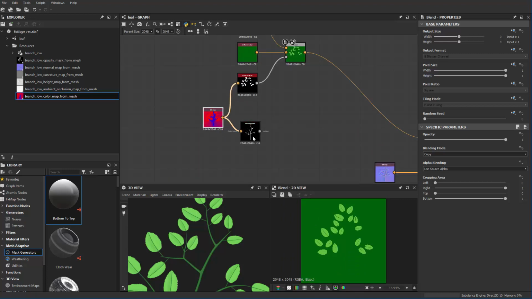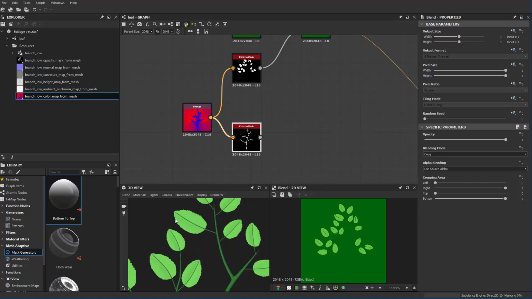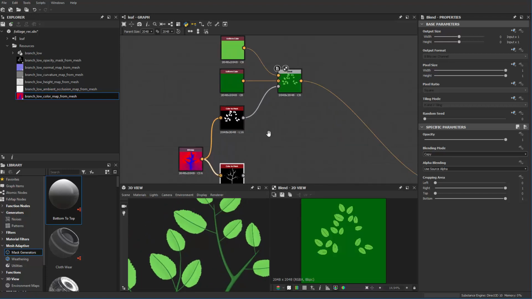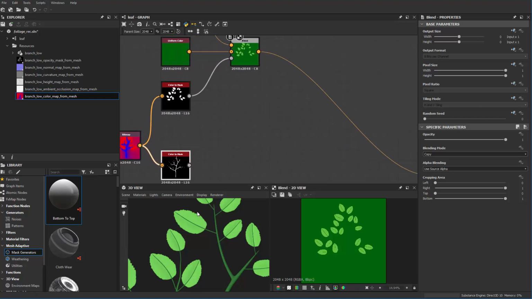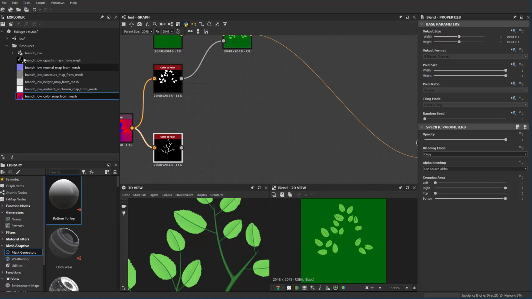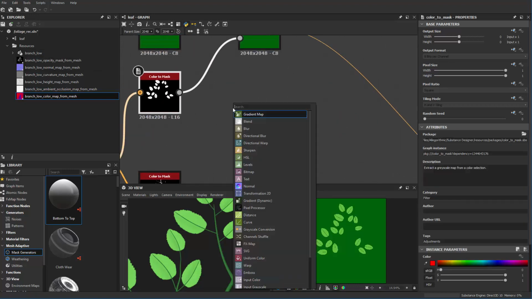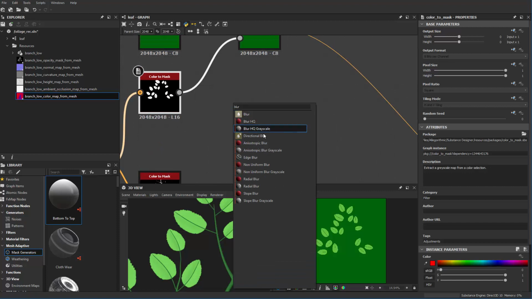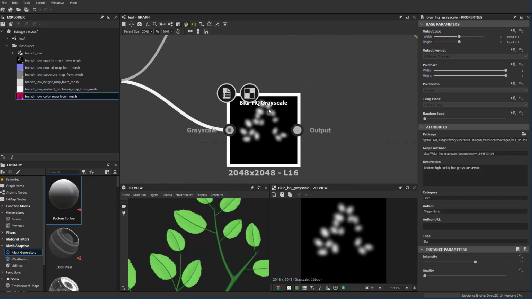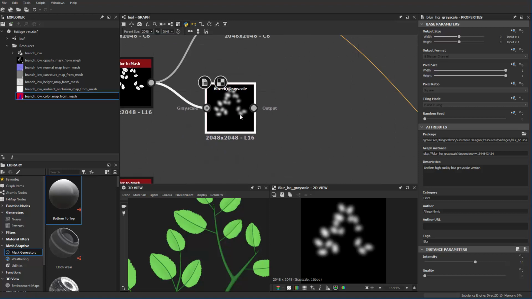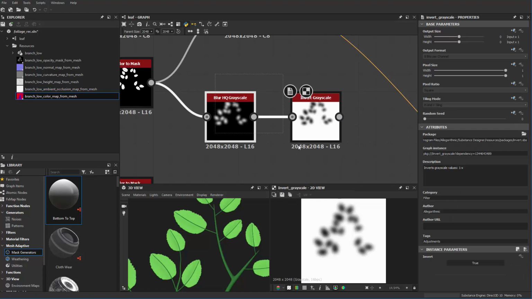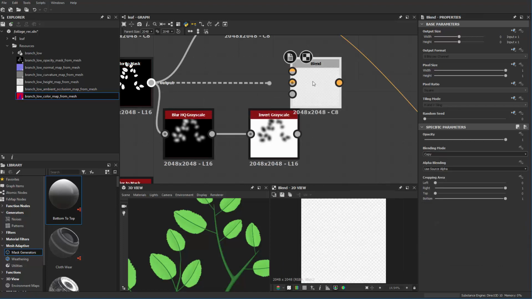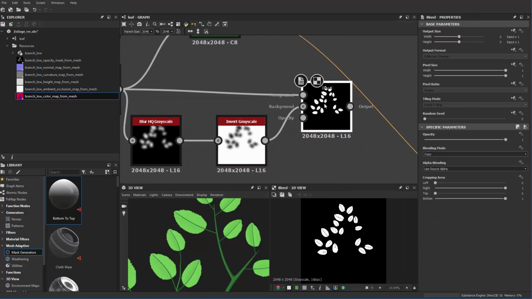Because leaves are growing in different stages, the edges are going to be the ones that are kind of new, right? So what we can do is make the edge a little bit brighter. So what I can do here is get a mask for the edge, and there are many ways. One thing I can do is use this guy. I can do a blur, high quality grayscale, right? And that's going to give me a blurred version. Then I can do an invert grayscale to invert it, and do another blend to multiply the original one with the blurred version, right?